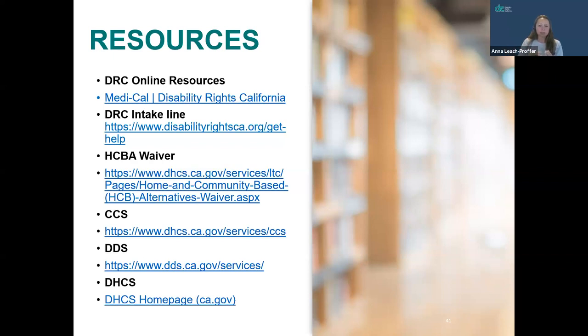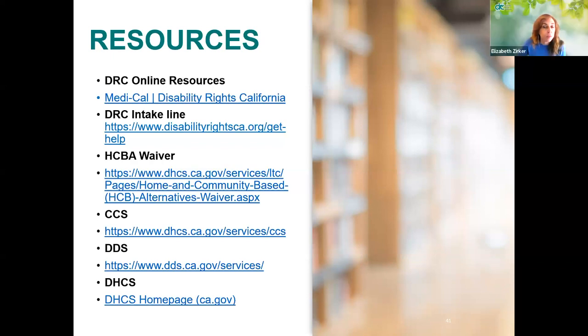Also certain medical equipment, diapers and incontinence supplies, and G-tube supplies aren't always covered by the commercial plan but are covered by Medi-Cal. So certainly something we help with.